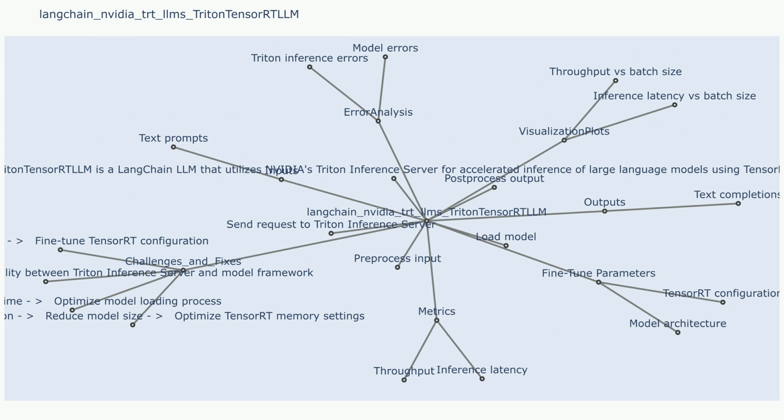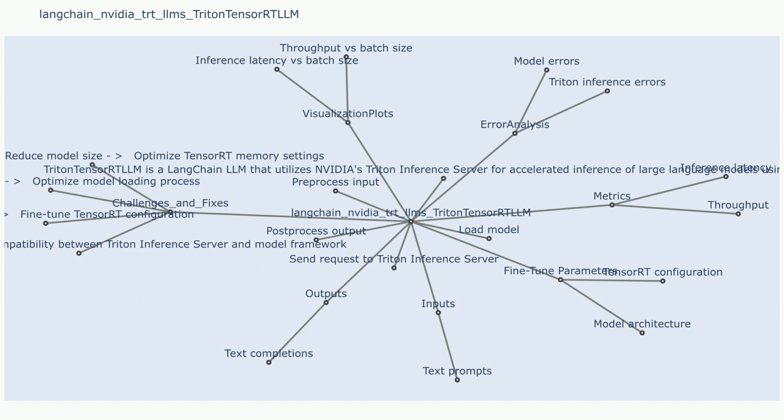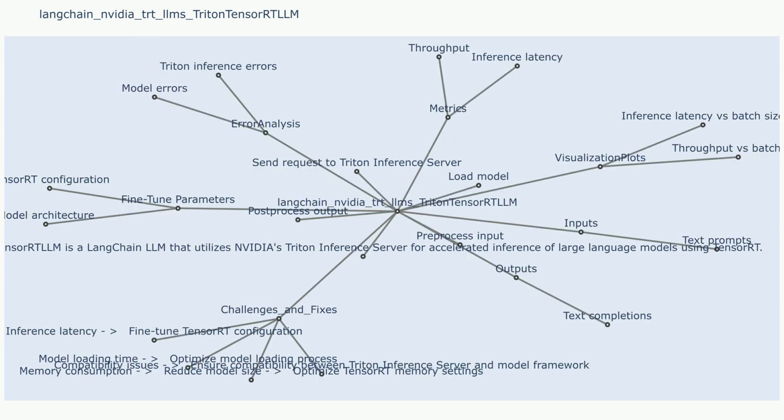utilization. Uncertainty methods. Uncertainty method 1. Bayesian approaches to estimate the confidence of the model's predictions. Uncertainty method 2. Ensemble methods, combining multiple models to improve robustness and uncertainty quantification. Challenges and fixes. Challenge 1. Model size exceeding available GPU memory.